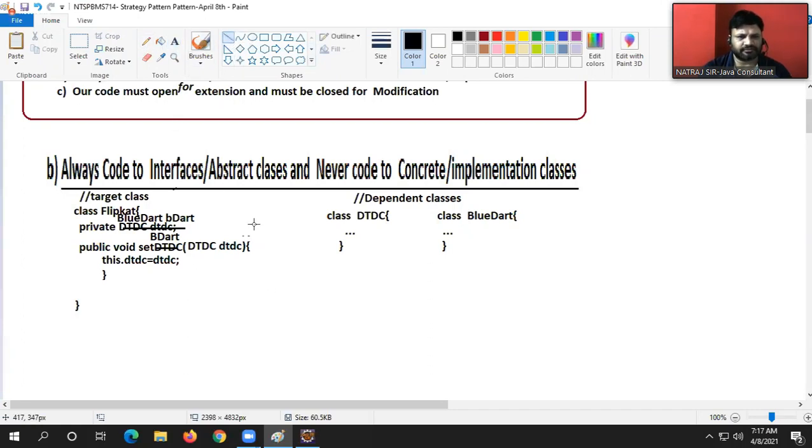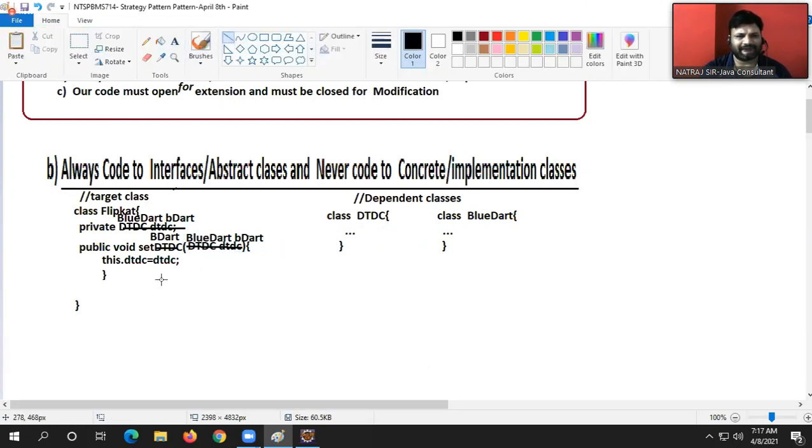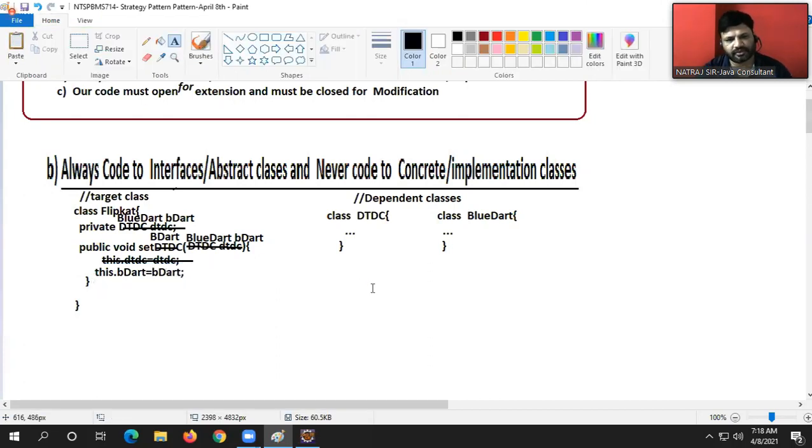Next, here also I have to change. Yes, boss. Here also I have to change: this dot DTDC is equal to Blue Dart. See, guys, so many changes are there or not?